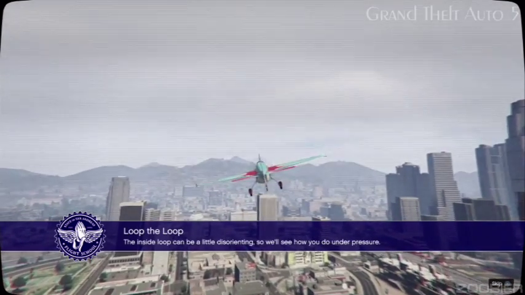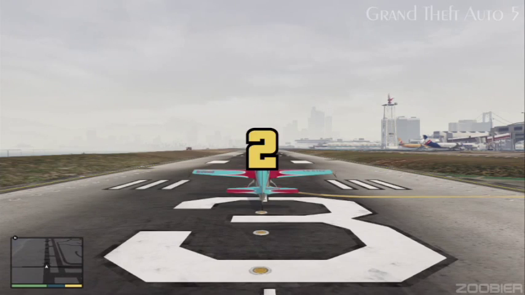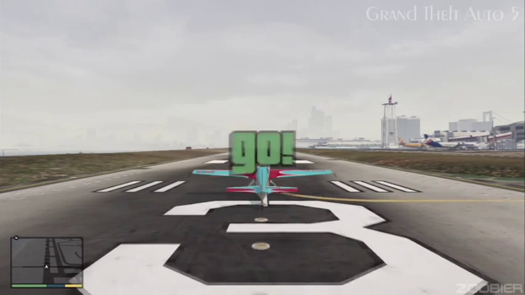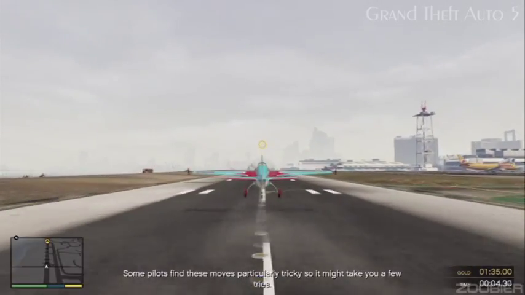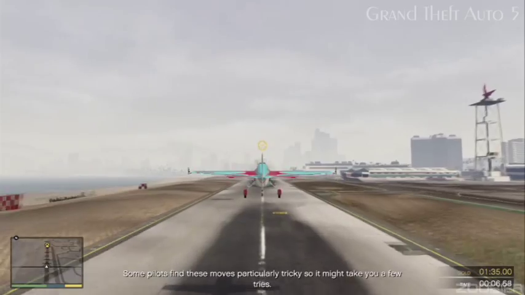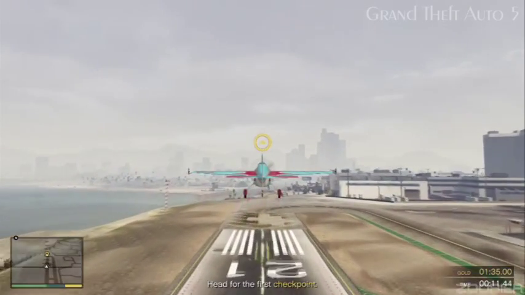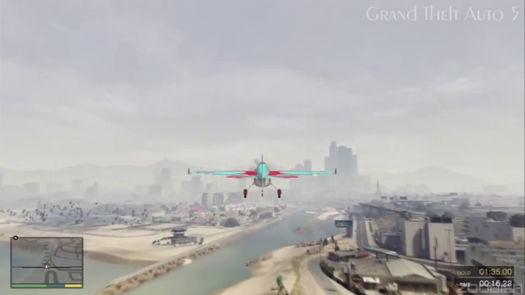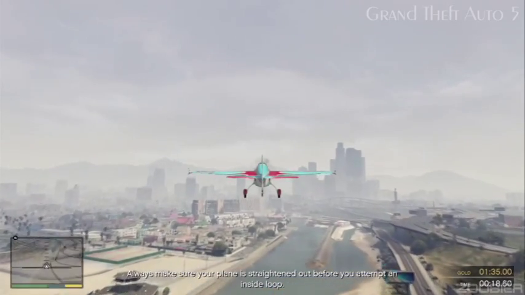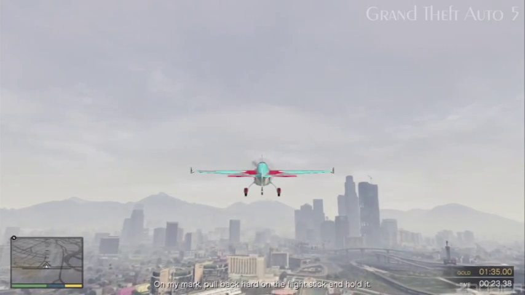The inside loop can be a little disorienting, so take off and head for the marker at the end of the runway. Some pilots find these moves particularly tricky, so it might take you a few tries. Always make sure your plane is straightened out before you attempt an inside loop. On my mark, pull back hard on the flight stick and hold it.